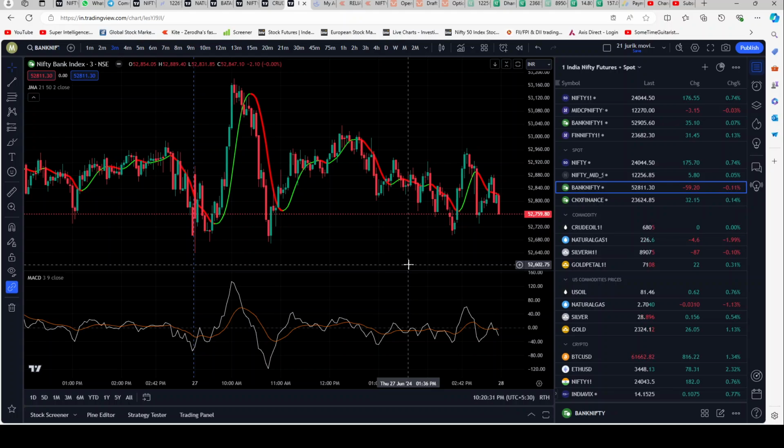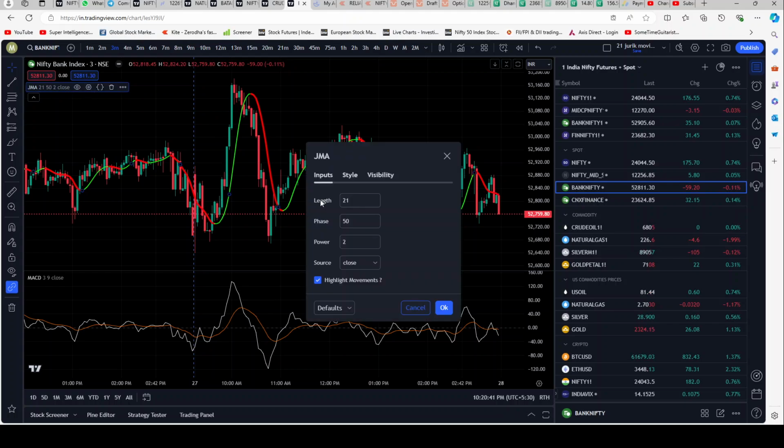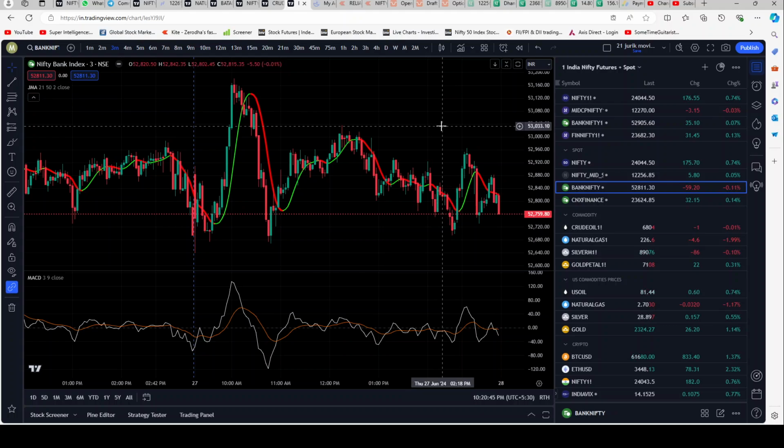So go ahead, give this Jurik indicator a try, but it does not work on the default settings. On the 3 or 5 minute time frame, it works on the 21 setting. The length needs to be 21. This particular setting needs to be 21 length. All right. And colors, you can do whatever. I want to see the red and the purple bolder because I need to know when to short, or when the market is falling. The bottom line is I use the settings like this.